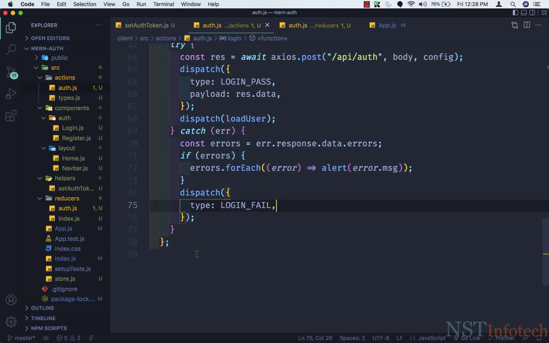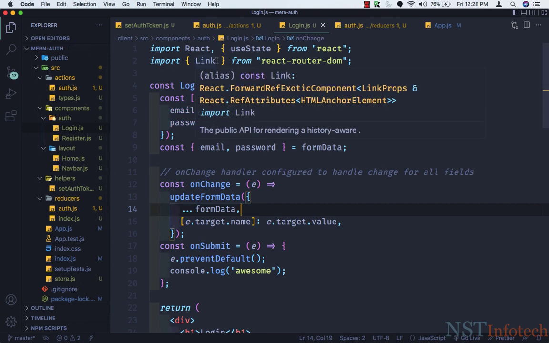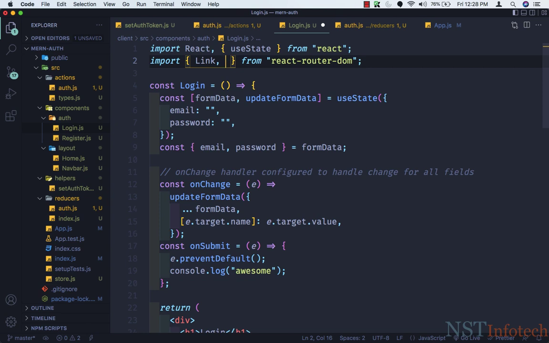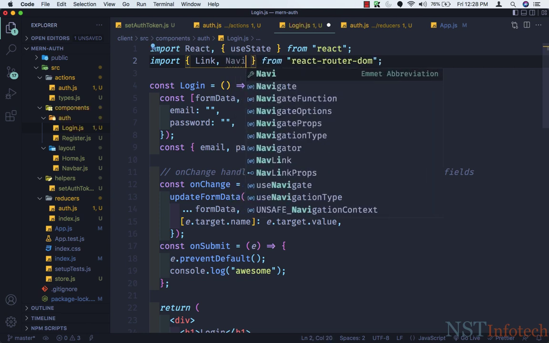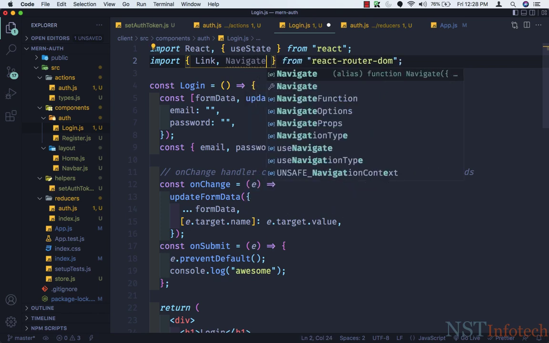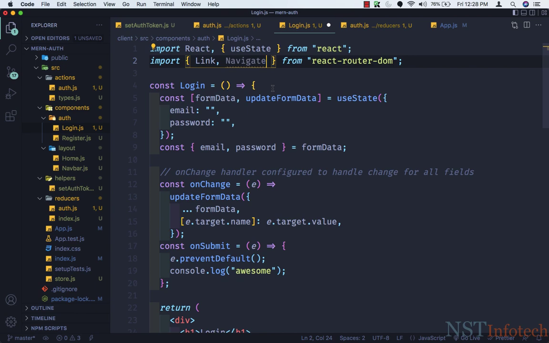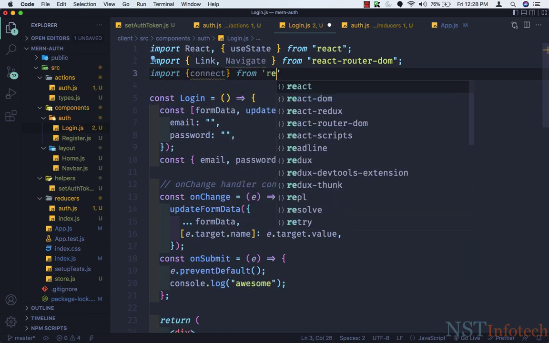Now let's go to the component auth login page. Here I need one more thing from React Router DOM, which is Navigate. After login, we need to navigate the user to a welcome page. And then we also need connect, so import connect from React Redux.